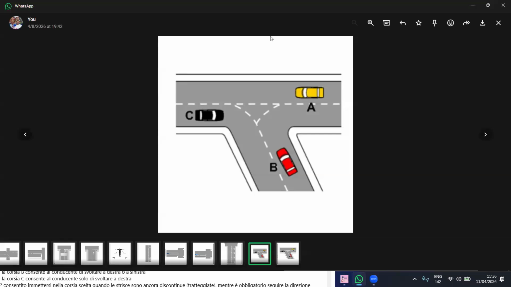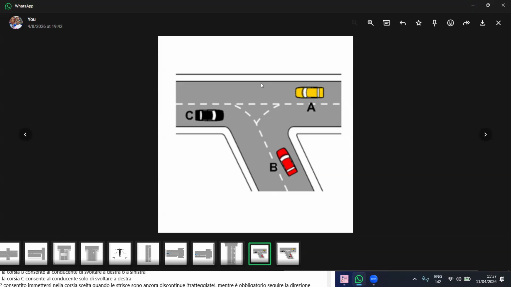Ask your question. You say vehicle A can go straight and it can go right and left. Right and left, how? Because you have this continuous line. It cannot go left. It can only go straight, or it cannot go right. He has the right to go either straight or left. As you have this continuous line, if you send the vehicle on the left, it can still go. No, you don't have the right to go right. Please take note. Vehicle A cannot go right.